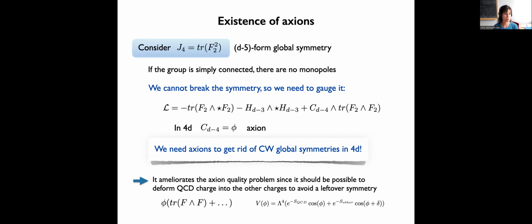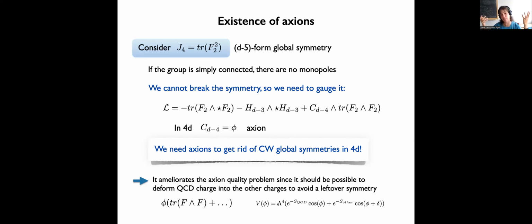That actually makes many people in pheno like to think of other alternatives beyond the axions for the strong CP problem. But it's interesting that from this perspective, if I have other things that couple to the axions, I'm also introducing new types of symmetries. So the axion is only going to gauge one linear combination of all of it, and all the other linear combinations should be broken, meaning that there should be a way to transform one instanton charge into the others, because otherwise there is some symmetry that remains in your theory.